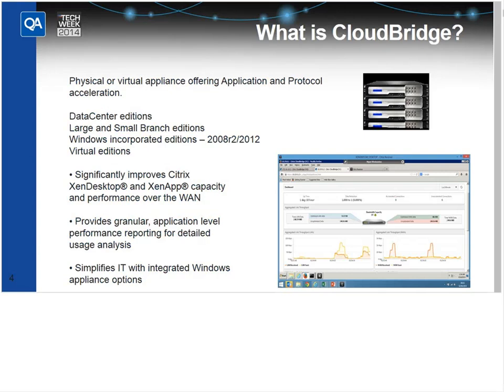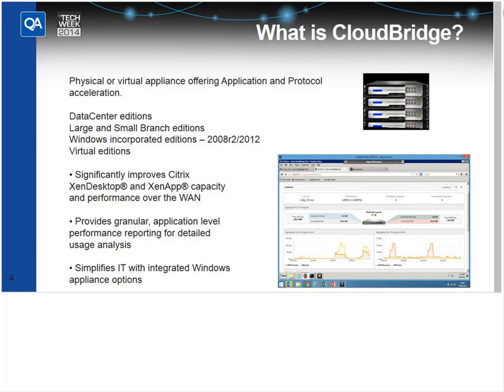But, from our perspective of what we're discussing here, if we take our Branch Repeater, if we take our accelerated CIFS data, our LAN versus wide area network data, our HDX traffic, CloudBridge is there and it can help us to compress that data, it can help us cache that data, give far better performance for people across the branch office connection and wide area network connection.